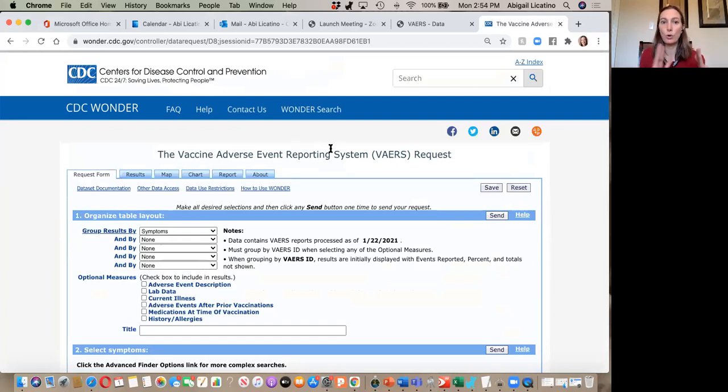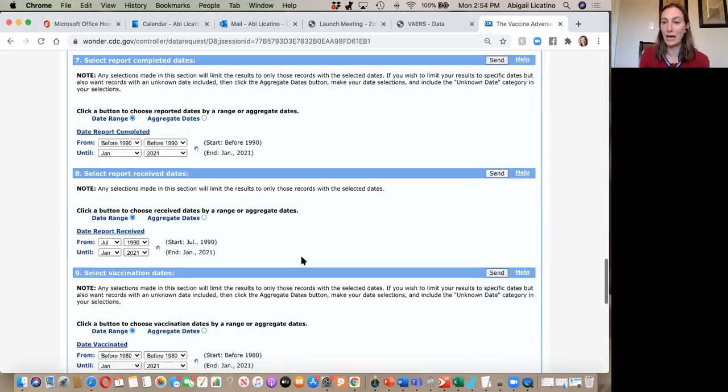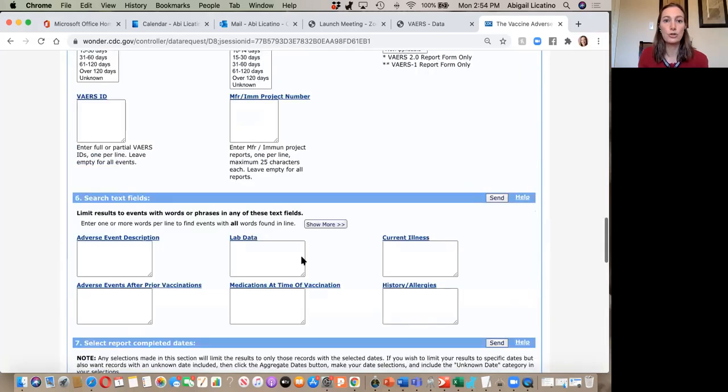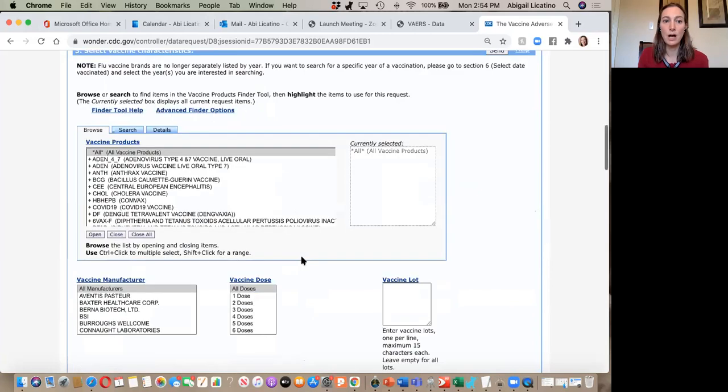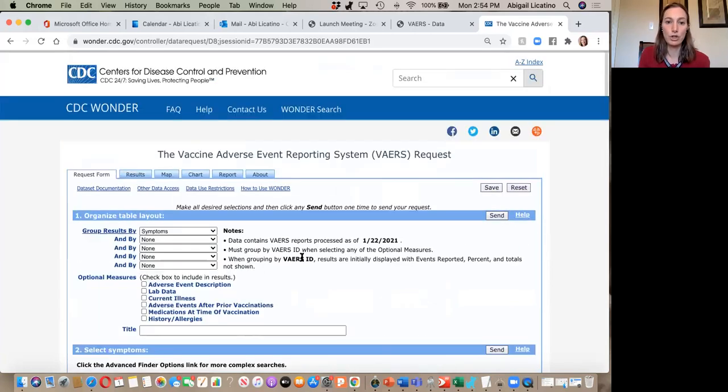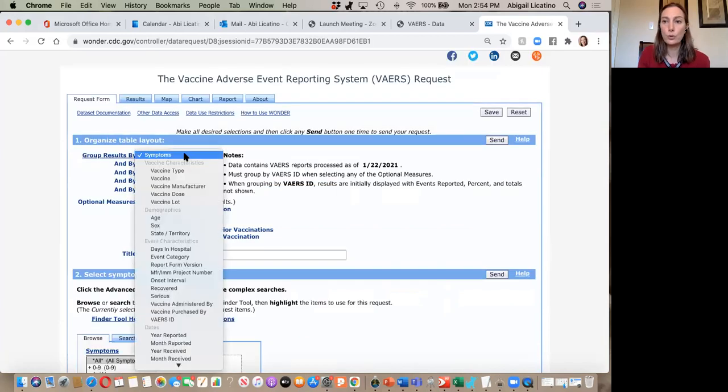And this is where there's a whole bunch of different categories that you can organize your search into. We're going to just do some basic ones. But if you scroll down, these are all the different categories that you can search, which is really kind of cool because you can choose a whole bunch of different types of categories to organize the information. We're going to first do a very generic report. We're going to come up here to table number 1, and we're going to go to event category.